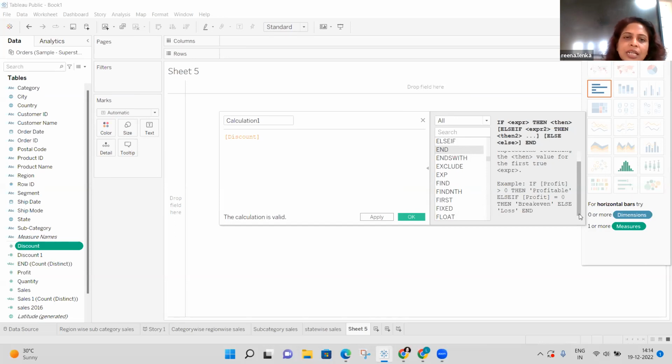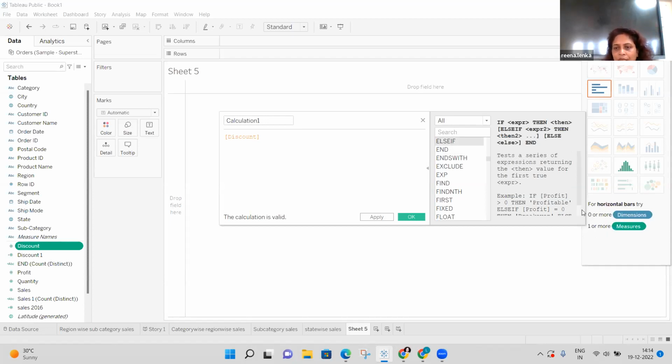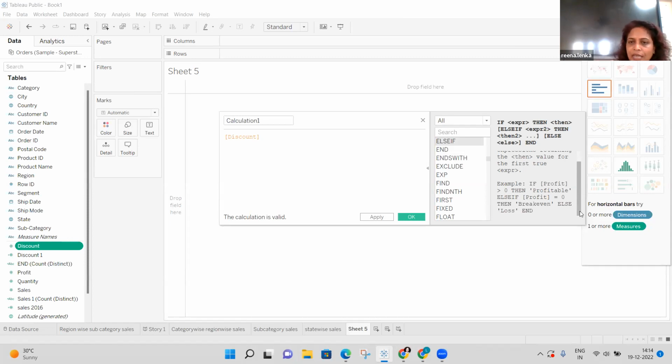Else loss. So this is the condition we are putting in Tableau. If I put it like this, it would be showing as profit. If you see else if, here they have given an example as well. The same example for and else if has been given, right?